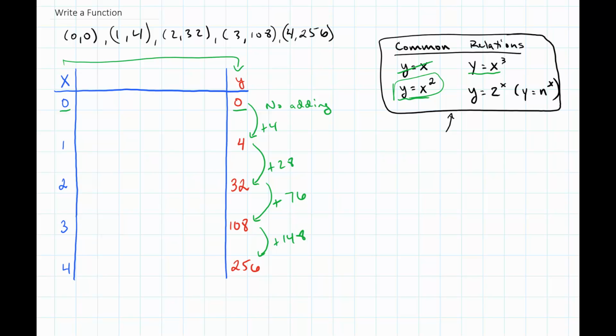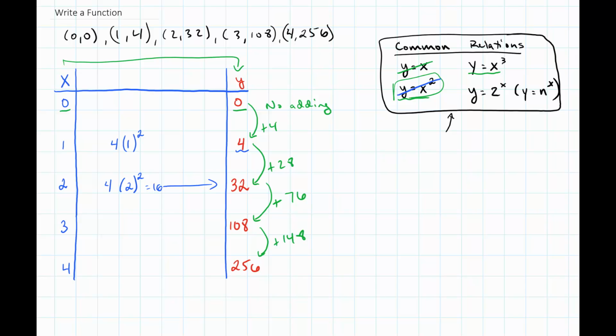input of 1. So I input 1, and then I'm going to square that. And again, I don't think I'm going to add anything to it, so I'm going to go ahead and just multiply that by 4. Right? 4 times 1 squared will get me the 4 I'm looking for. And then I'm going to do the same thing, except I'm going to change my input for the next one. And oh, that would equal 16, which is clearly not 32. So I feel pretty confident in this case it's not going to be a square function either.